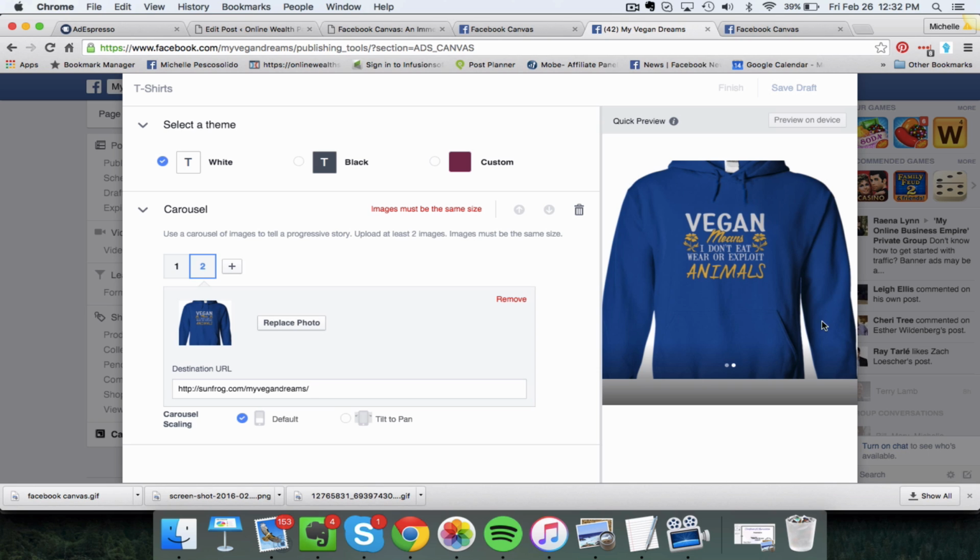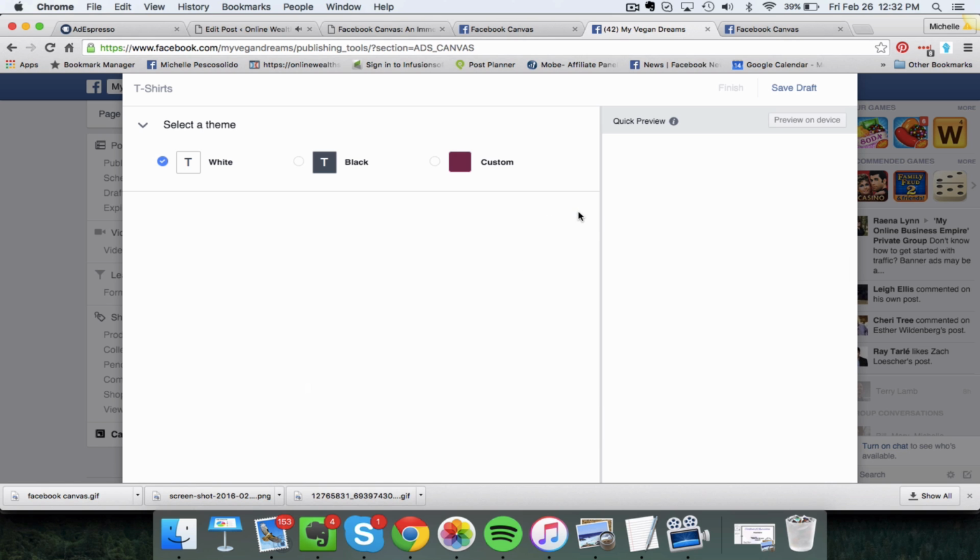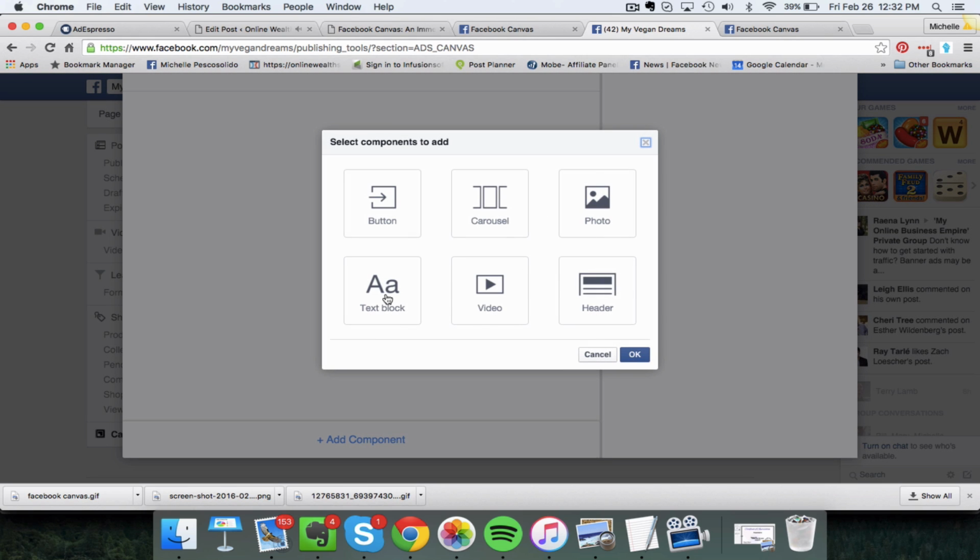Well, again, all of this is being experienced within the mobile device. It's not taking you outside of Facebook. So I'm going to go ahead and ditch the carousel. This is an option here if you want to do that. So I'm going to click the trash can button. I'm going to add a component.